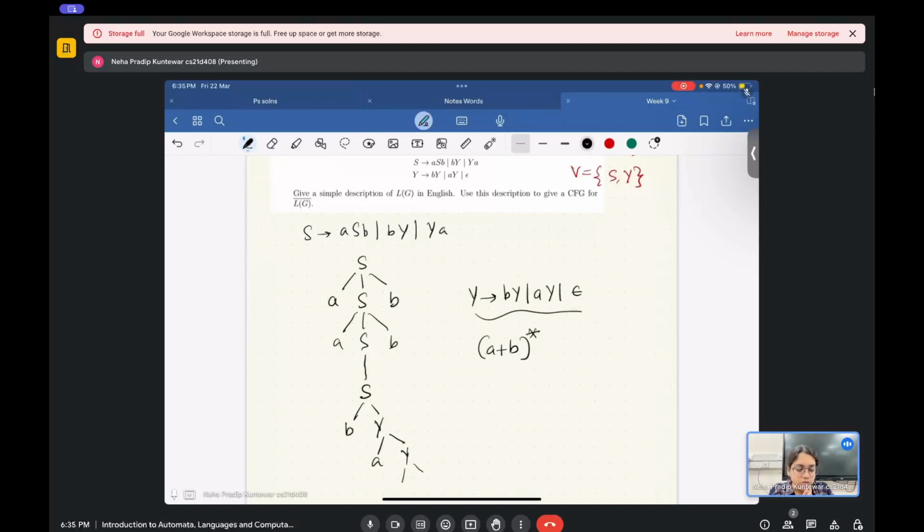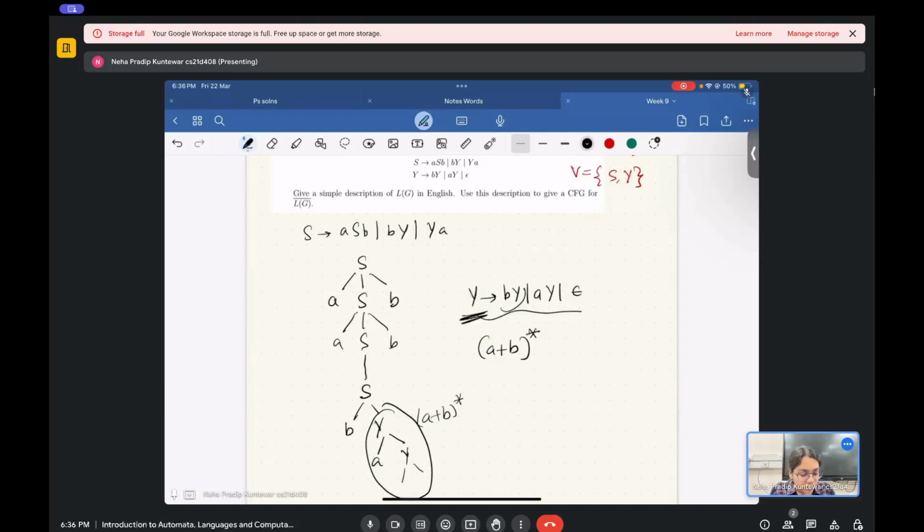Because the next symbol that you can produce could be a b, or it could be an a. If you want an a, then you use this. If you want a b, then you use this, and you can do it as many times as you want, and eventually when you're done with the string that you wanted to generate, you can just replace the y with epsilon. So this y is capable of generating everything. So if you end up taking this, you will end up generating (a plus b) star here.